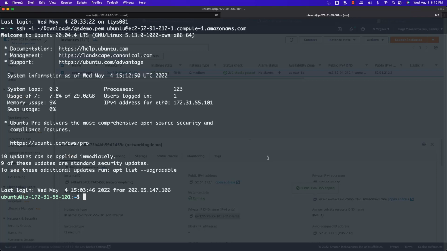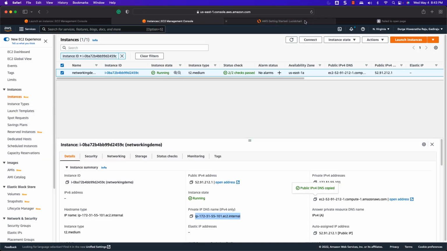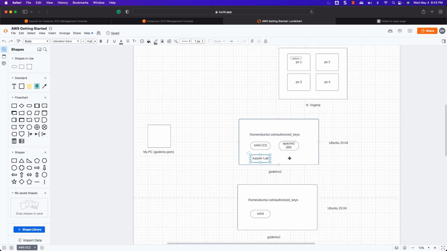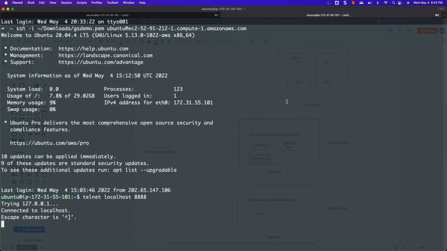You should be able to access the application using two approaches. One is telnet. It will take care of listening to the application using the port and IP address. In this case, the IP address or DNS alias related to the IP address on which the application is running is nothing but localhost. The port is nothing but 8888. Now you can see that you are able to listen to port 8888 using localhost. It is because Jupyter Lab is started on this EC2 instance. You are trying to access the application from the EC2 instance itself. If you go back to this picture, in this case, telnet is being run from the EC2 instance itself. That's why it is working. Now let me come out of this by saying Ctrl+], hit enter, then quit.